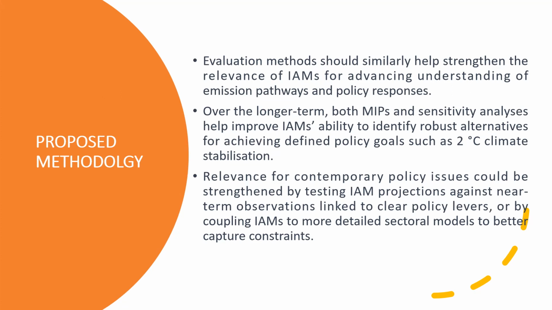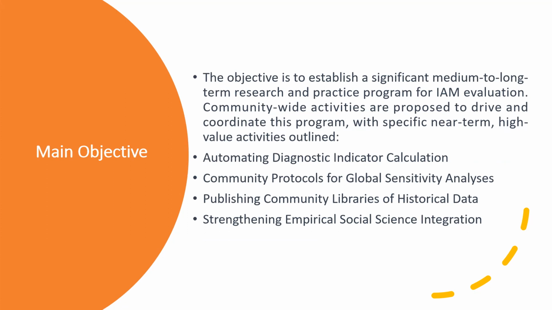stabilization, etc. And next, the main objective. What is the main objective for doing this study? The objective is to establish a significant medium to long-term research and practice program for IAM evaluation. Community-wide activities are proposed to drive and coordinate this program, with specific near-term high-value activities outlined, such as automating diagnostic indicator calculation, community protocols for global sensitivity analysis, publishing community libraries of historical data, and strengthening empirical social science integration. So these four parameters should be achieved by using this approach proposed by the authors in this study. This is the main objective for writing this study.